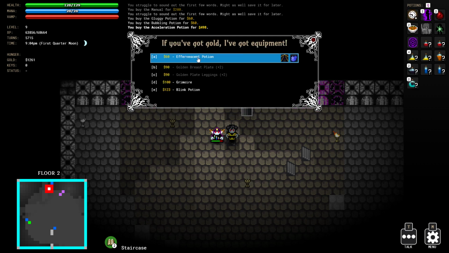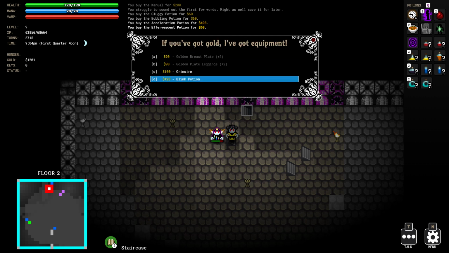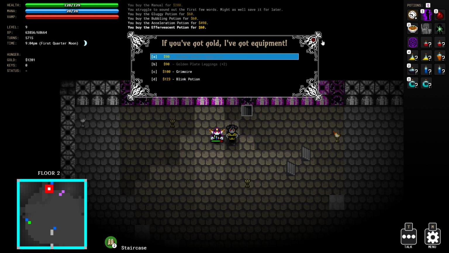Including this acceleration potion, which is probably pretty good against the pharmacopoeia boss as well. Help minimize that vulnerability duration. We're guaranteed a big potion at this point as well. I don't think I need a blink potion.